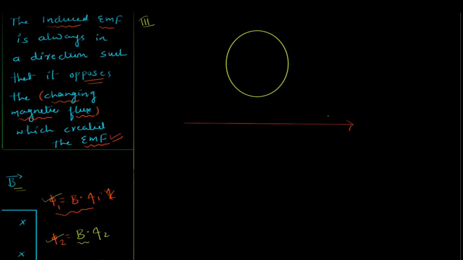There is a very long conducting wire which actually carries a time dependent current. So the current over here is a time dependent function, such that the current increases with time. The current increases with time. And this is a long wire, by the way. This is a very long wire. All right, and there is a circular loop of radius r placed pretty near to it.